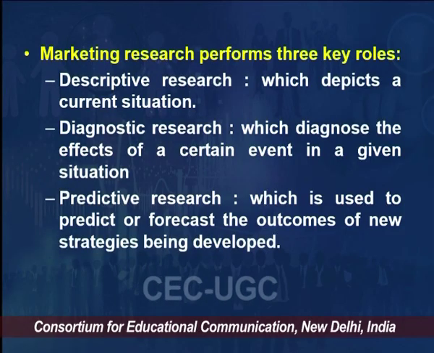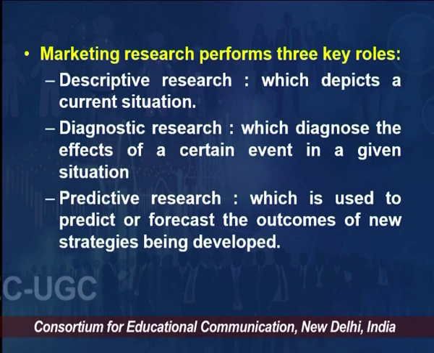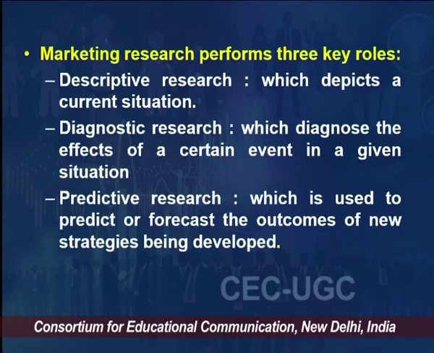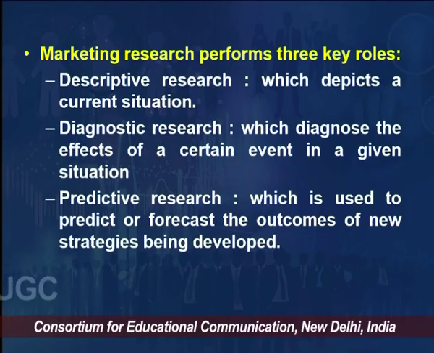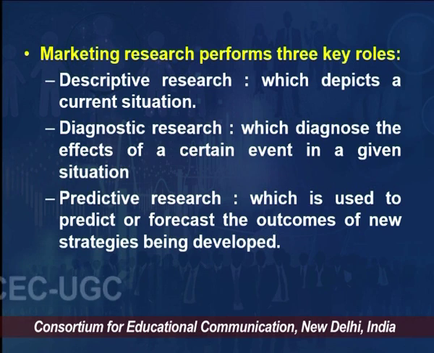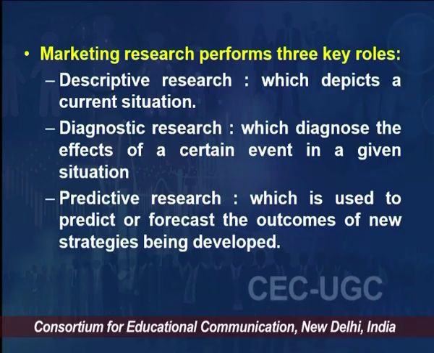Suppose I have to make a prediction for a specific market. I am going to enter a new market and I have to go for demand forecasting. For demand forecasting, marketing research will have to perform the duty of predictive research, to predict or forecast the outcomes of new strategies which I am going to develop. What will be the composition and direction of demand in that market? For that, while doing the marketing research, I shall be using predictive research design.